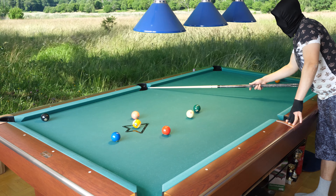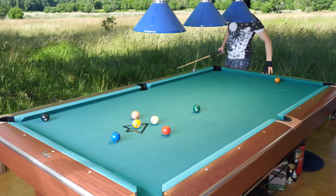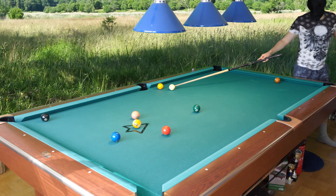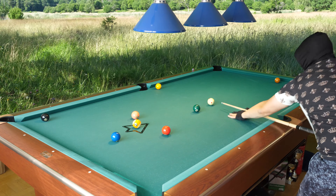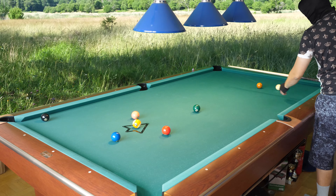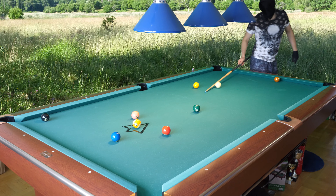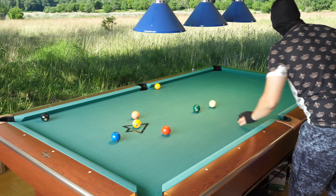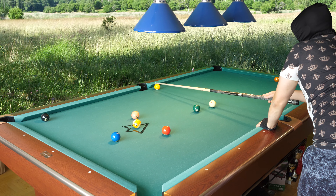Let's do it again. Hit it in there - there you go, cheated the pocket. That was a bit unlucky - you should have shot it a little harder. I want to do it again - this is what I want to teach you. Right spin. Now I hit it way too thin. I want to show what is possible when you make this shot - you see that every shot I make, I don't scratch in the corner, I don't risk the scratch when I choose this shot. No risk of scratching here.